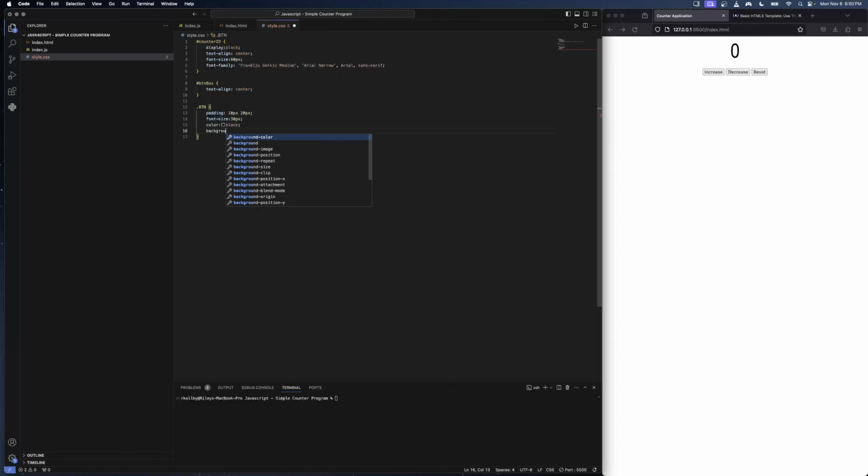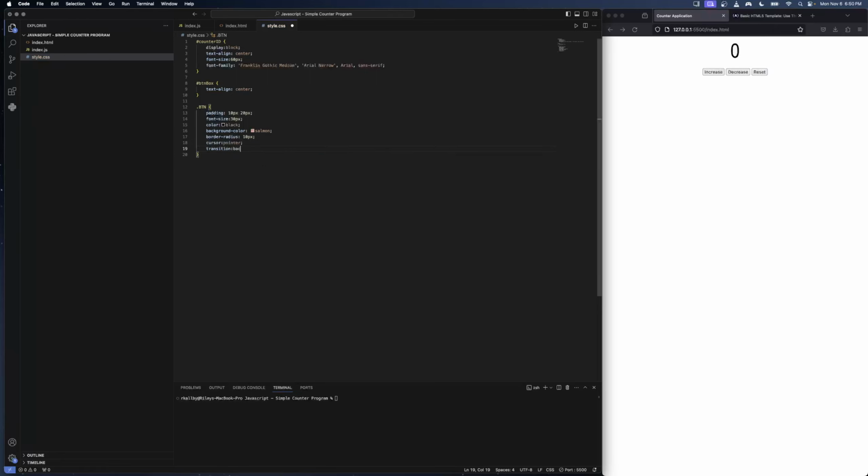And then our background color, we want to do, how about azure? No. What are the color options we got here? Let's just do salmon. It's going to probably not be the prettiest, but it'll work. Okay. There we go. And then we want to do a border radius, so border-radius 10px. And we also want to do a cursor: pointer.